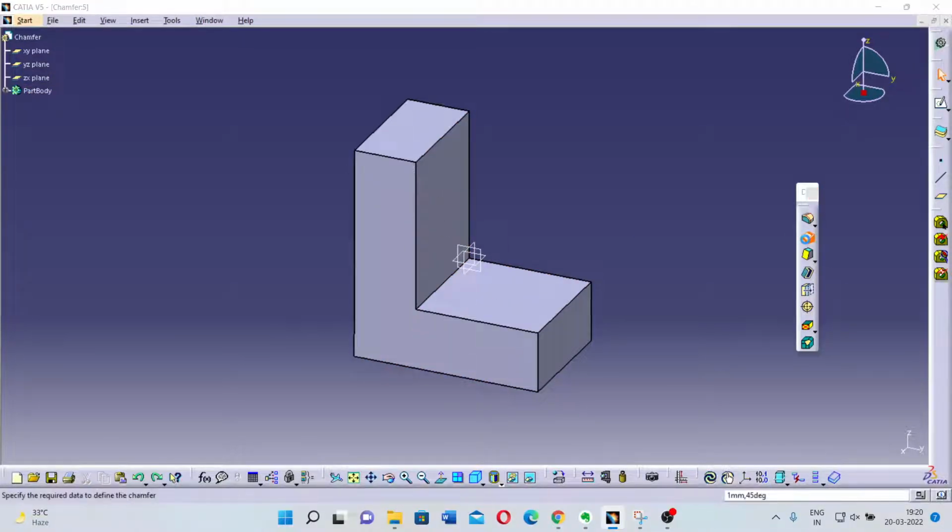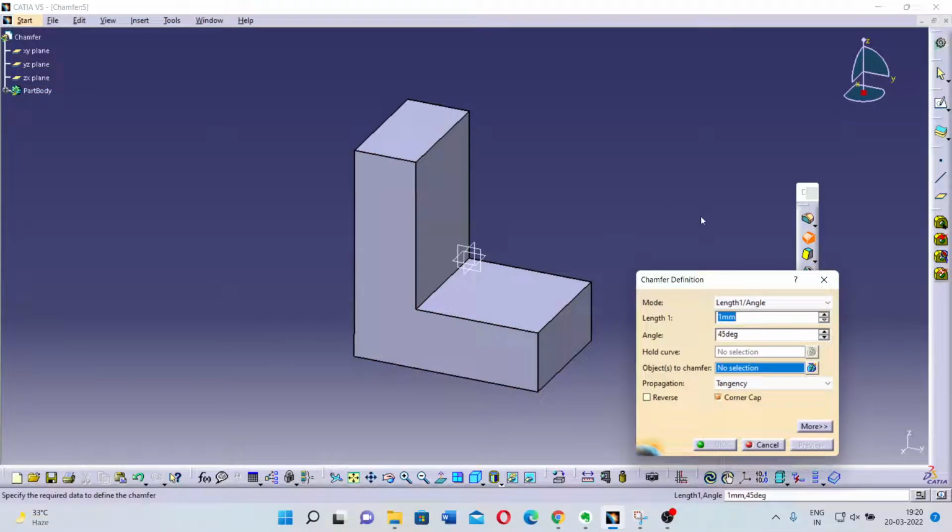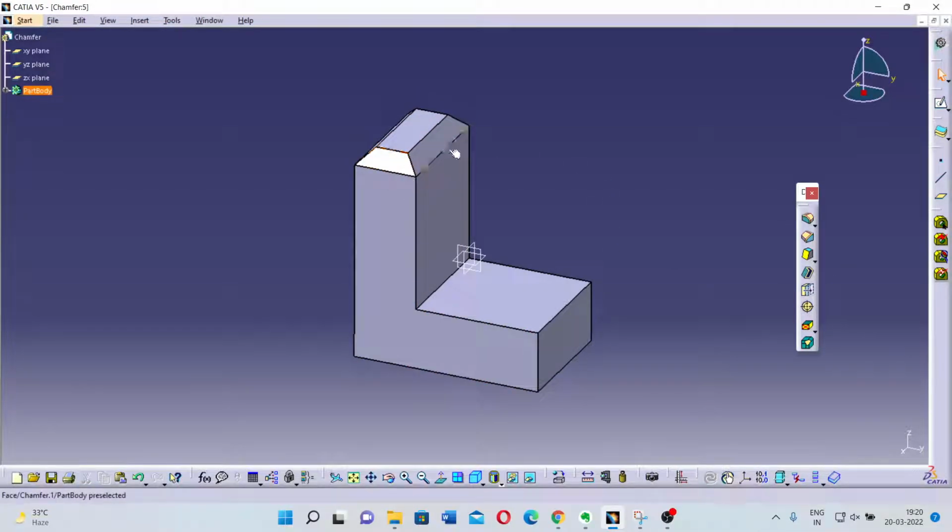Okay, and another function to uniformly chamfer a whole surface can also be used. So let's say we're going back to this function, let's say 5 millimeter, and objects to chamfer. As you're selecting, you can see that you can select a whole surface. So let's say we're selecting this whole surface. Hit preview. Okay. As you can see, the whole surface has been uniformly chamfered. This is really useful and time efficient instead of chamfering one edge at a time. If you want to chamfer a whole surface, you can use this function.